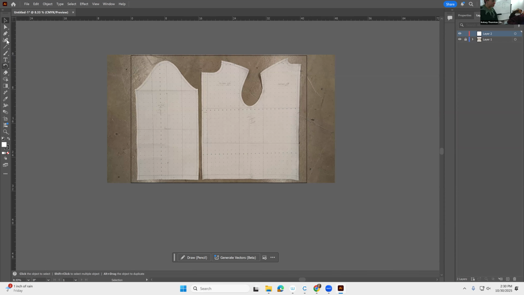So now we can start tracing it with our pen tool. And for bringing it into CLO or another 3D modeling program like this, I am actually going to only trace the sew line. I don't need the seam allowance. Remember that saves you time from adding seam allowance after in CLO? But you don't need seam allowance in CLO. It depends on what your end goal is in CLO. Is the goal just to render it? Then you don't need seam allowance.